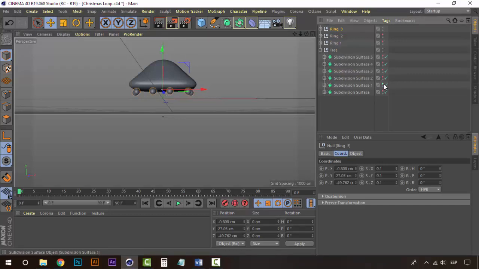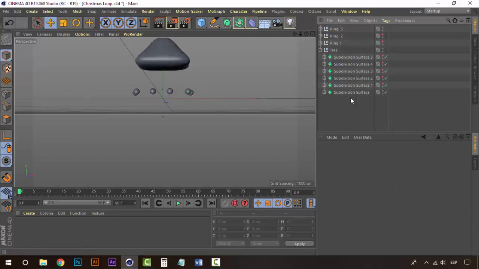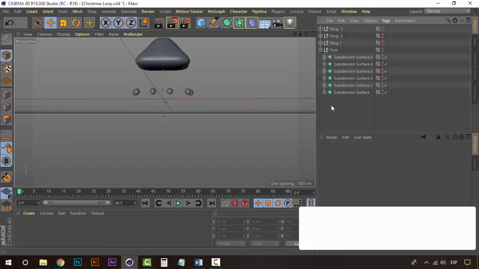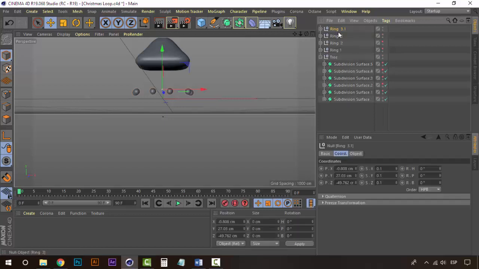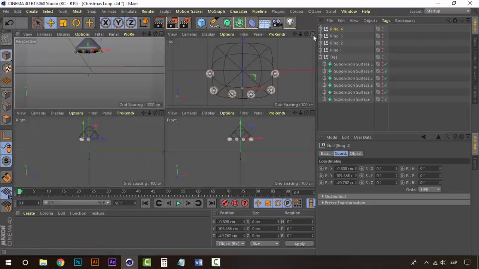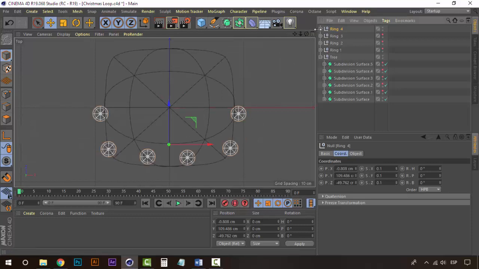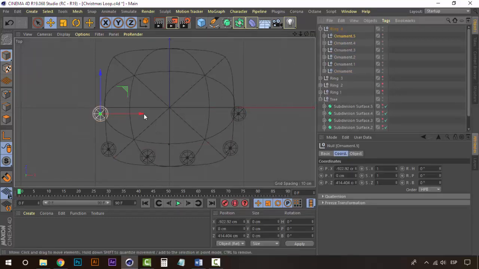And finally turn off this one and turn on the last one. Duplicate the ring 3, call this ring 4, turn off ring 3, take this higher, and adjust the position of the ornaments.